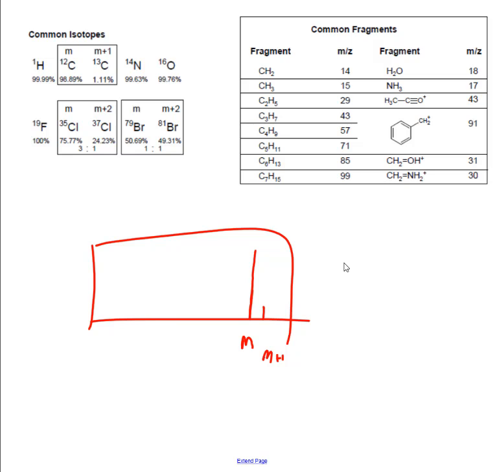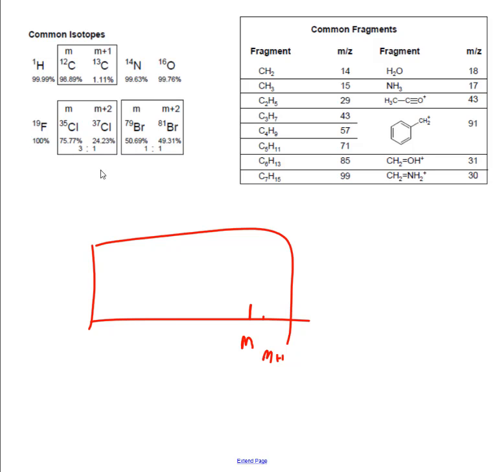So sometimes they're really small, and they're so small that you might not even see the M plus 1. It could be like that, right? Or it could be bigger, and as this gets bigger, then M plus 1 gets bigger. That's for carbon. Now, it turns out that for hydrogen, nitrogen, oxygen, there's not much to it. There's just the one isotope that you worry about. Notice that they're all 99%. That means its isotopes are so insignificant that we don't even bother worrying about them.